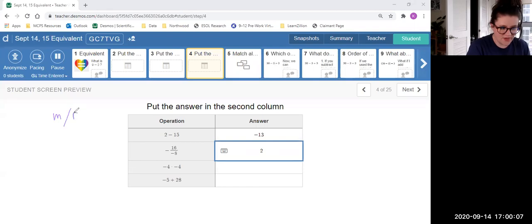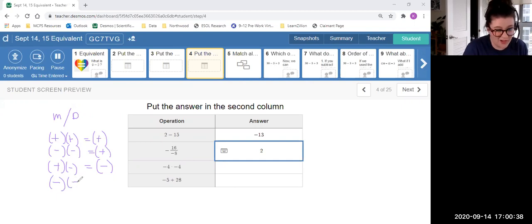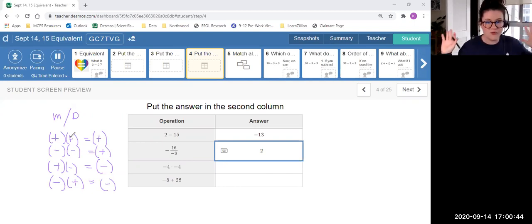If you are multiplying or dividing, if it is a positive number times a positive number, if we have two positive numbers, you knew this from 4th grade, that's going to give you a positive answer. Don't forget what you already know. If it is a negative times or divided by a negative, again, that's going to be positive. So same sign, you'll get a positive result. If it's a different sign, so positive times a negative or divided by, both same thing, it's going to give you a negative answer, and vice versa. A negative times or divided by a positive will give you a negative answer, right? So this is different from addition and subtraction, but let's see how we can do with those.